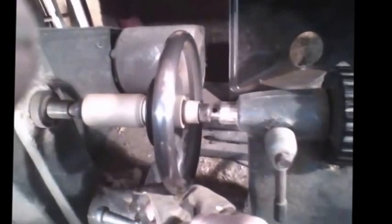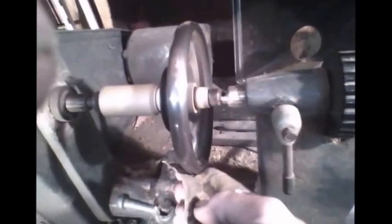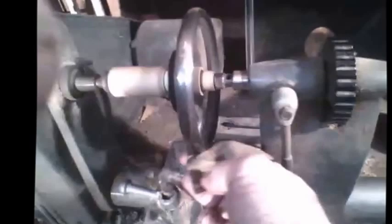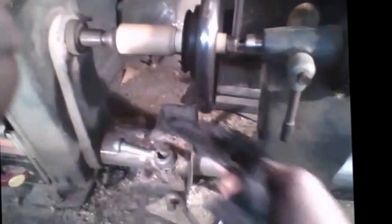Remember, you can do all this on a treadle machine or an electric machine. Just take some paper or cloth, lay it around to where you don't sling oil all over your machine, and you can do the very same thing I'm doing here. It'll take a little longer because you probably can't spin it as fast as I'm spinning it on the lathe — I'm spinning at about half the speed I could. The wheel has worked loose again, so we're about done. Wipe off one more time and get the oil off.